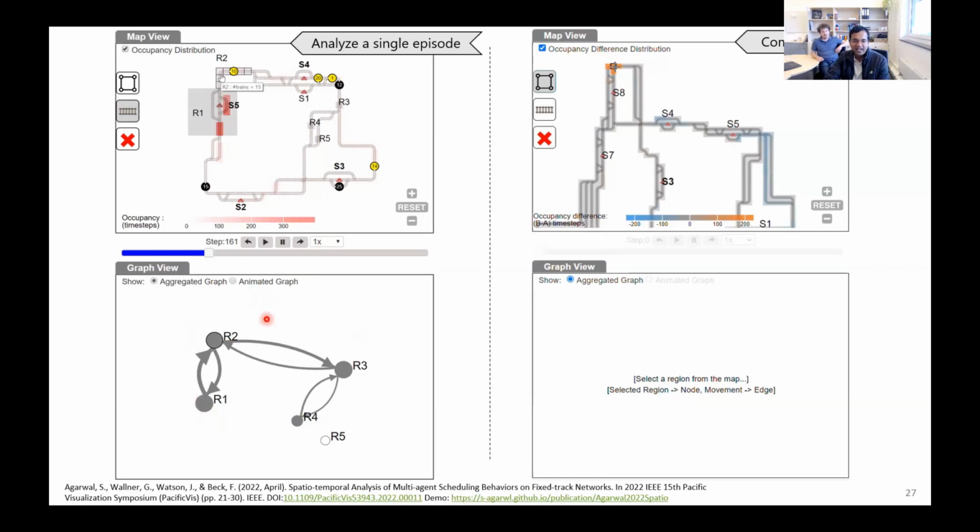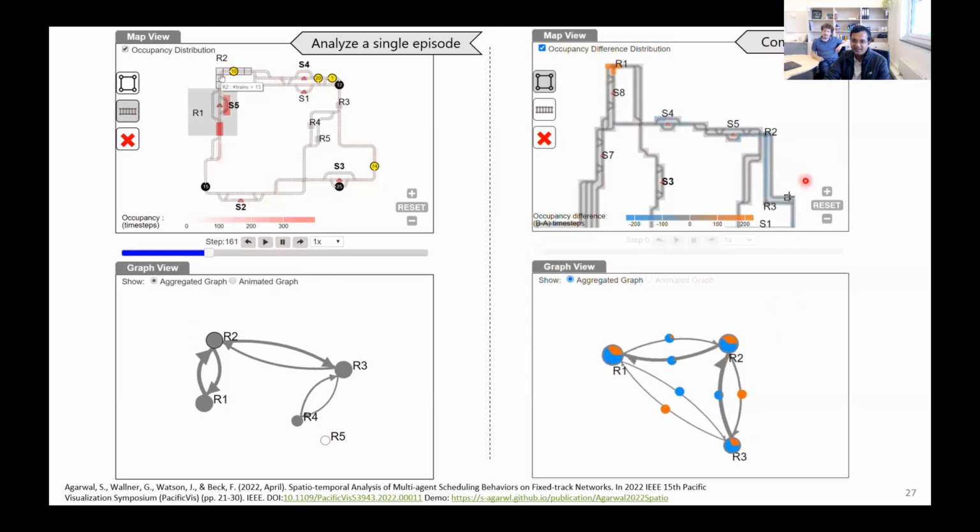So this is kind of an aggregated, directed, and weighted graph. The width of each edge also shows the number of trains that move between the two regions. How can we draw this in the comparison aspect? You'll see some colored pies inside the node when comparing two episodes. So we select a region, there is a node now. The blue color shows one AI team, the orange the other team.